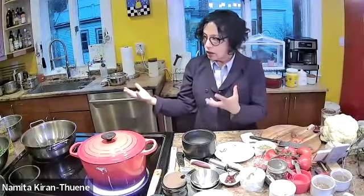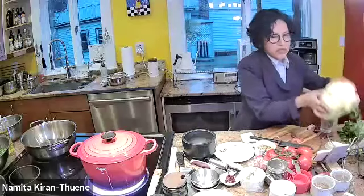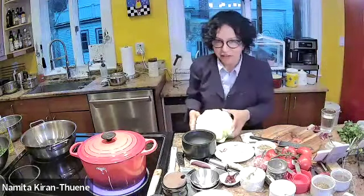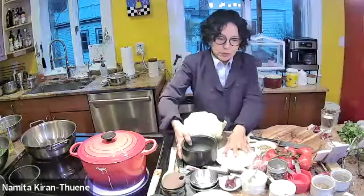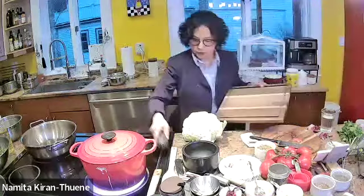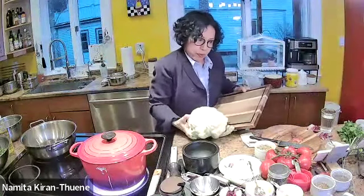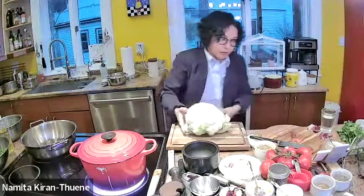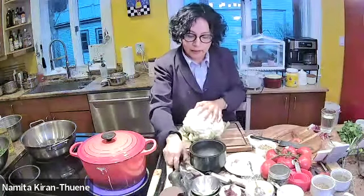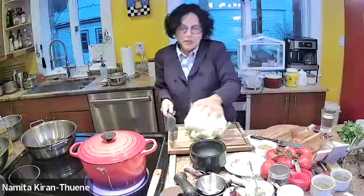Now I'm going to concentrate on another thing that I'm making, cauliflower. This is a huge cauliflower. I'm just going to add 3/4 of it. So let me just put this away. I hope you like cauliflower. I don't know if you didn't like cauliflower. And I hope you like the watercress, or just try some lentils.